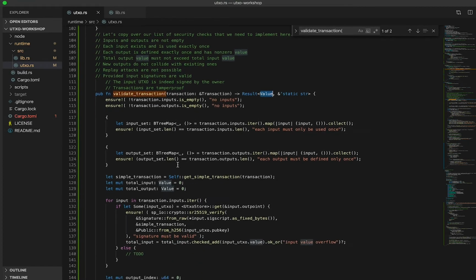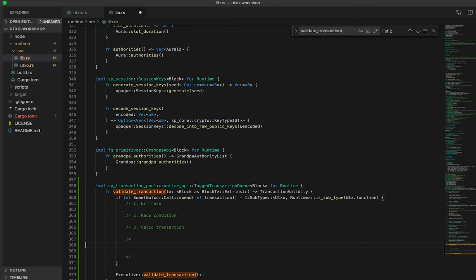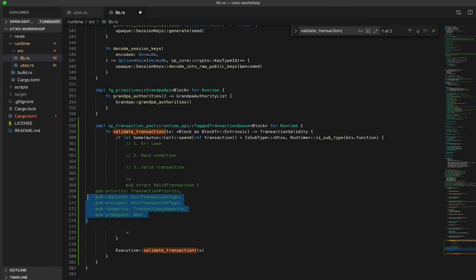So in here, what we'll want to do is, rather than just having this function return the reward value, we should return a struct of type valid transaction. Recall the valid transaction struct from the reference documentation looks something like this.